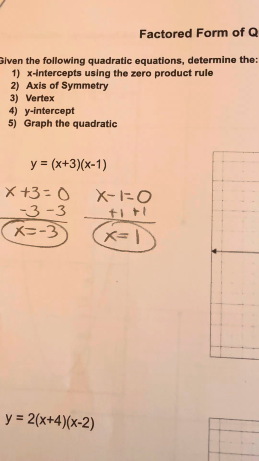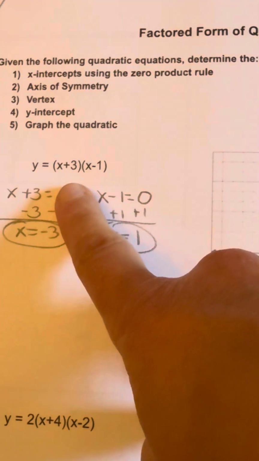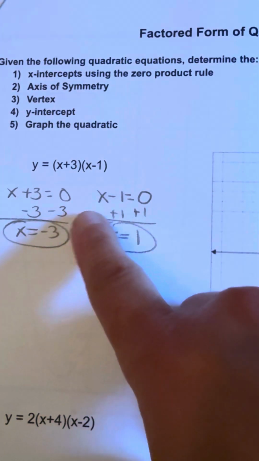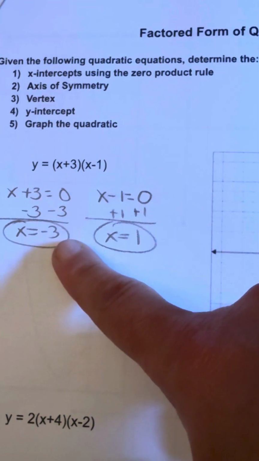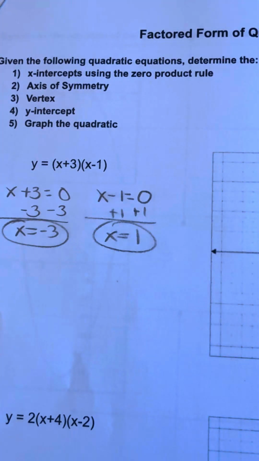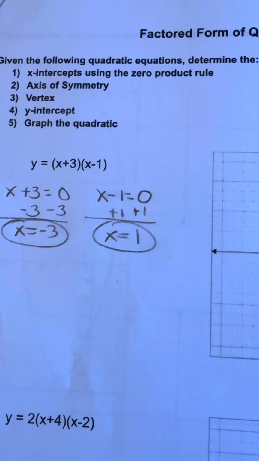And then we'll find out the vertex and then follow that up with the y-intercept as we're graphing all of the pieces. So as you can see, I already set up my binomials, both of them set equal to 0. Don't really need to show you all this work because hopefully at this point you should be able to do that part in your head. So we know now that our x-intercepts are going to be at -3 and +1.